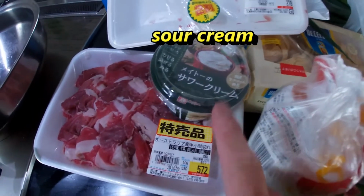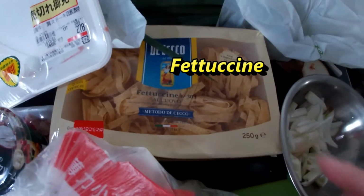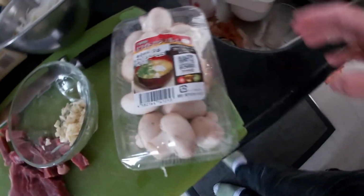Sour cream. I've got fettuccine noodles. It's up to you if you have it or not. I've got flour, sliced onion, garlic, and mushrooms.